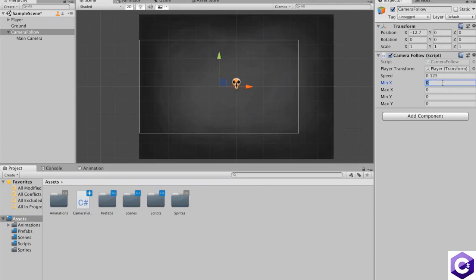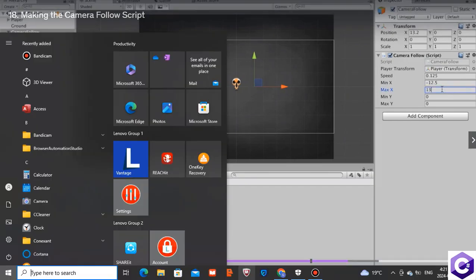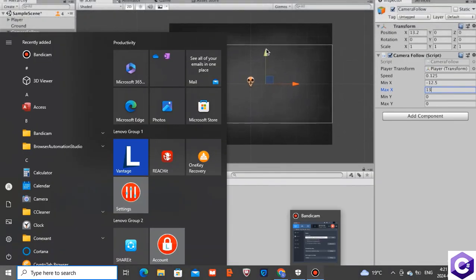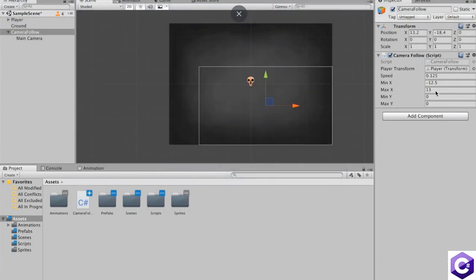So I'm just going to put for the min x negative 12.5. For the max x, it's going to be the same, so around 13. For the min y, I'm just going to bring it down, and that's something like negative 18.5. And for the max y, it would be positive 18.